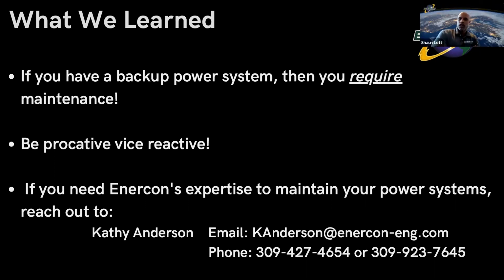Okay. And what if the equipment is not Enercon specific? What if it's somebody else's equipment? Can we assist with that as well, or does it have to be specific? You know, they purchase it as a package from Enercon. We will try to help with any equipment that you've got. If you've got some other manufacturer's gear, we will do the best that we can to help you out with that. If you've got a problem, we'll do our best to help you out. Okay, good deal. All right, here's another question that came in.